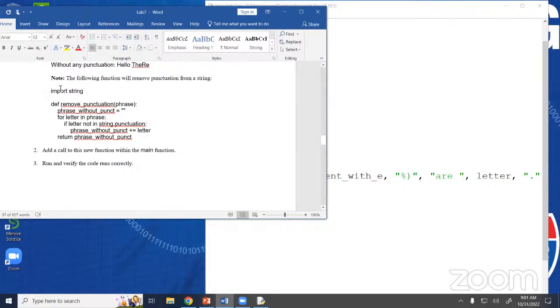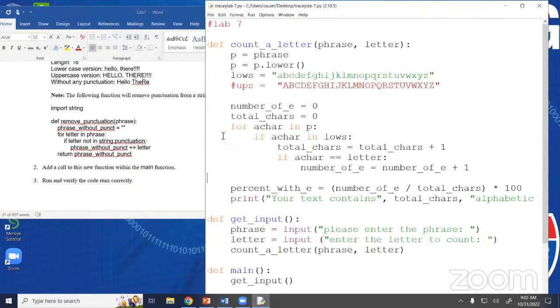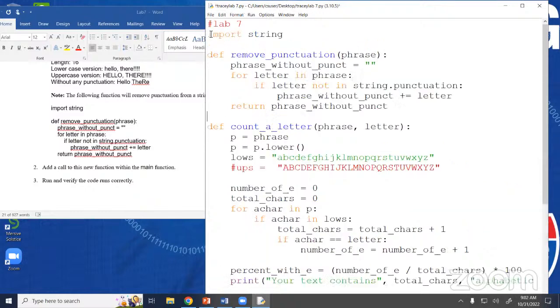So if I copy this, and I'm going to put it at the very top of my file because I like all of my import statements to be first. Again, that's a style thing.